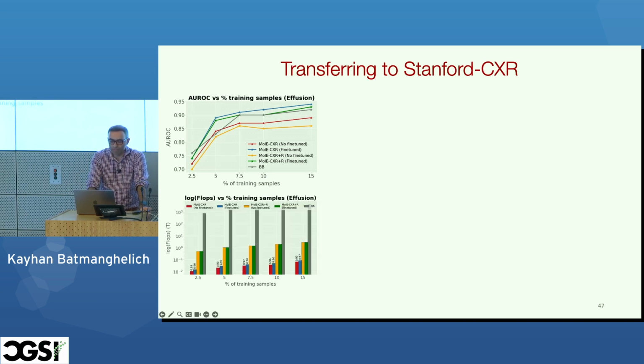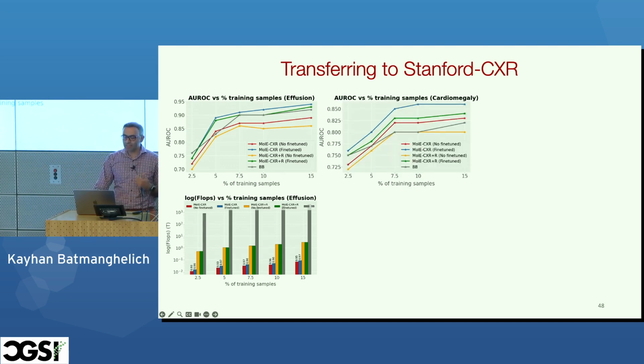The y-axis is the performance. And here, this flop shows the computation. The y-axis is the log of the flop, so you can think of it as the amount of computation that you need to fine-tune your model. And the x-axis is, again, the same thing: 2.5%, 5%, 7% of the data is labeled. Notice that it's the log of the flop, so the lower, the better. The gray is the result of vanilla transfer learning, and the blue is our result. And you see there's a huge difference in terms of computation. It means that it can adapt with a smaller amount of data and very fast, because there is only a linear layer to adjust.